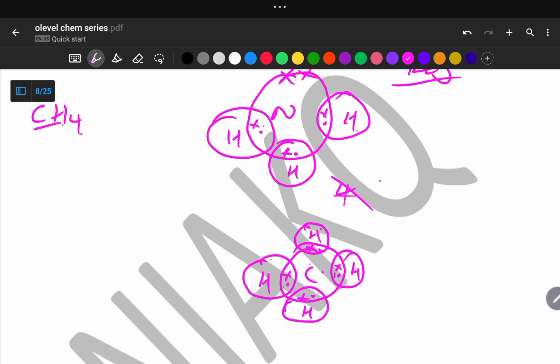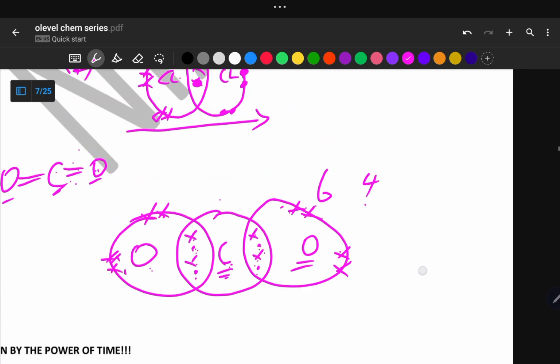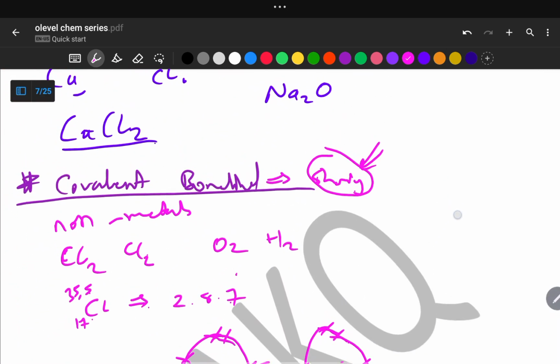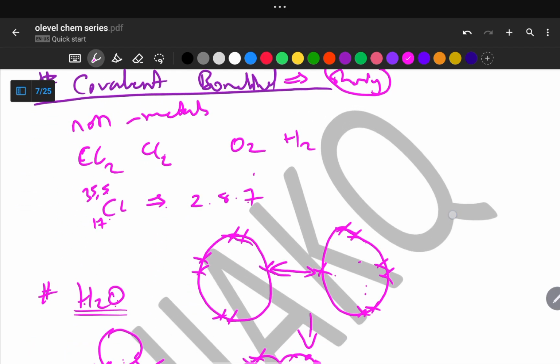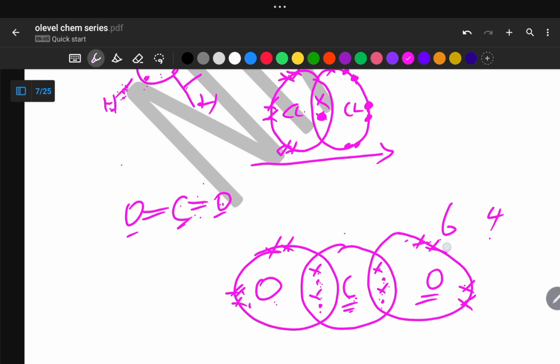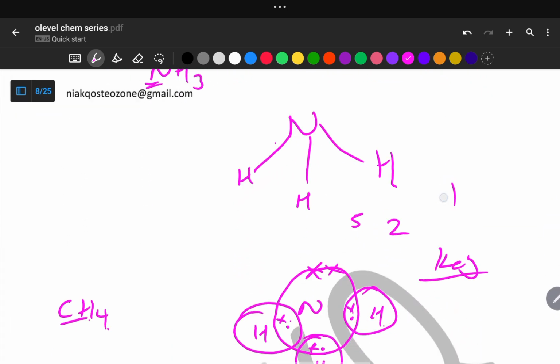So hydrogen attains what you call the duplet state. 1, 2, 3, 4, 5, 6, 7, 8. For carbon, we measure it relative to the octet rule, and for hydrogen the duplet rule. It's as simple as that. This one needs to have 8 electrons, this one needs to have 2. So this is covalent bonding: the bond between nonmetals, which occurs through the sharing of electrons. Right? So what else do we need to know here?